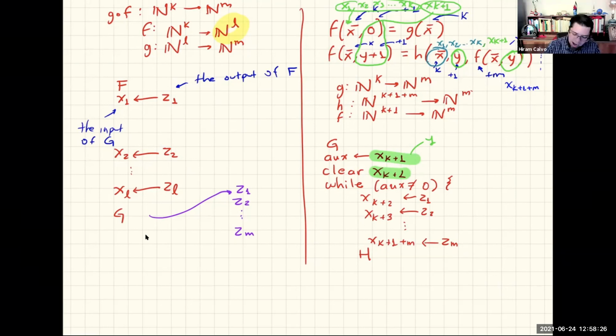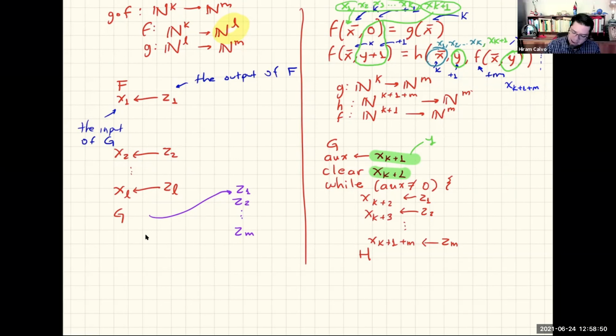And how do I know I'm feeding the correct y here? Because at every point we are using this as y, and we have never, well, we have destroyed it, sorry, we have destroyed it with 0. So the first time I'm feeding this value of y with 0.